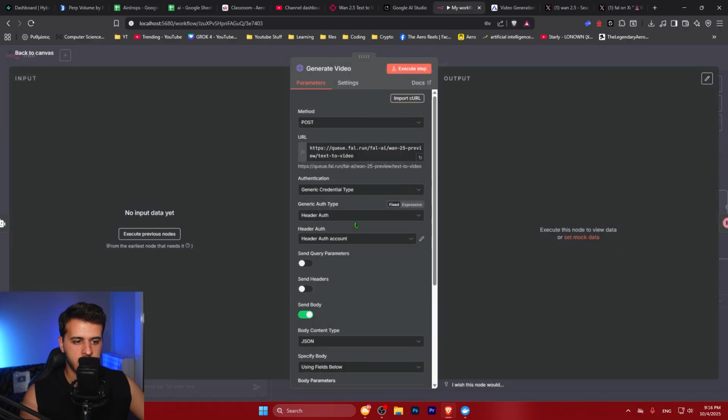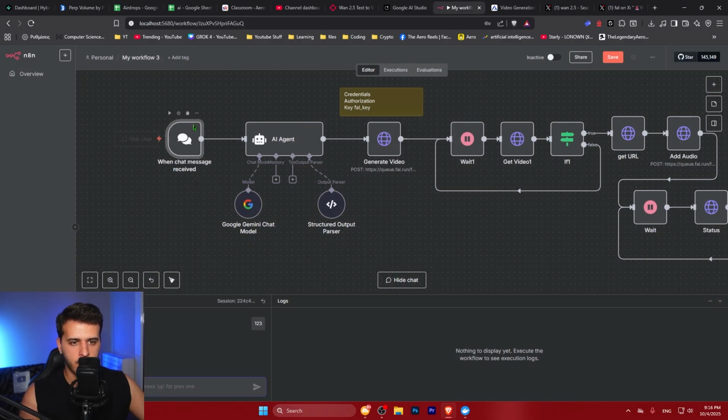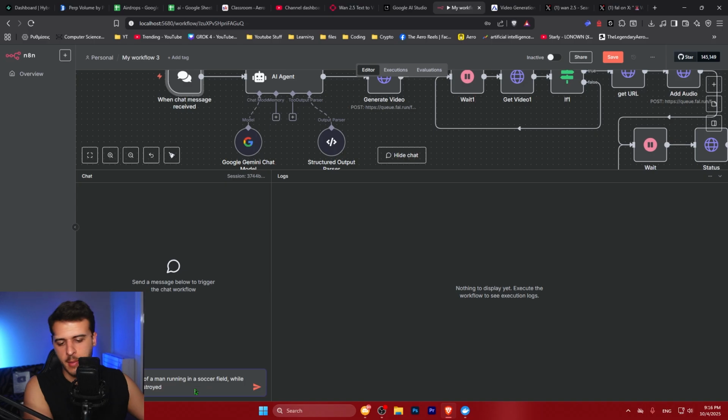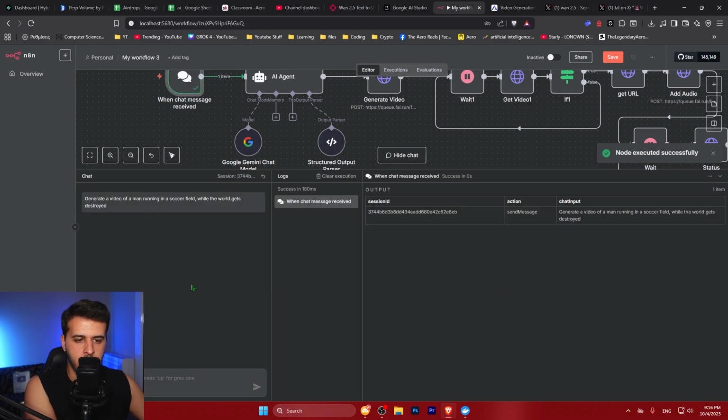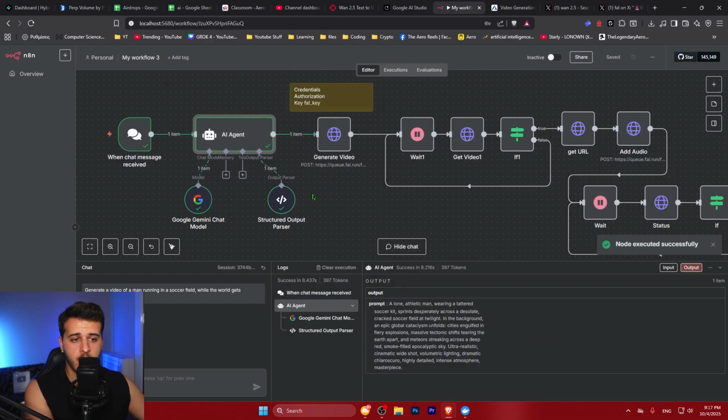The AI agent will probably have your exact prompt that you would like to use. So for demonstration purposes, you can go ahead and type. You could easily generate any kind of video by just writing a prompt on this chat interface, and this is just going to be optimized very simply. So I'm just going to let the automation run and I will return with the result.